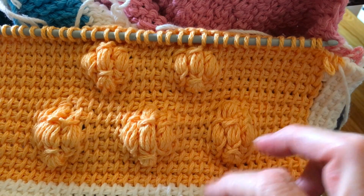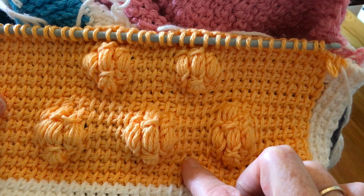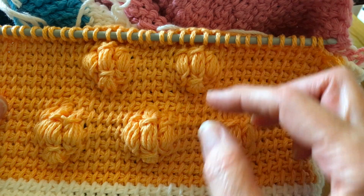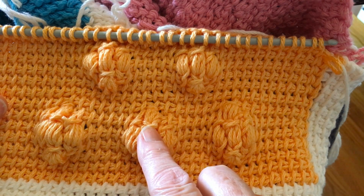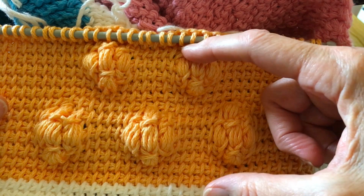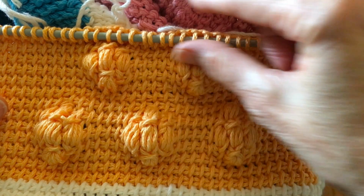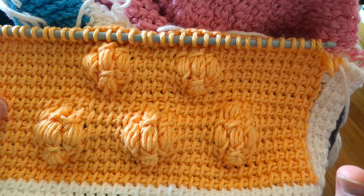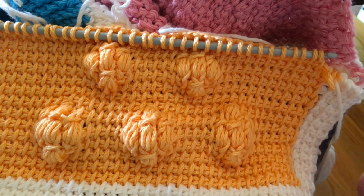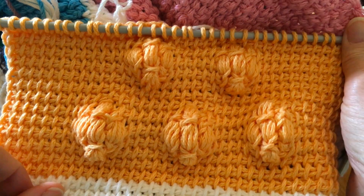The spacing up and down. I started with 4 rows of simple stitch for the beginning of the block. Then these are 3 rows, and then I'm doing 3 rows spacing in between each one. So that's 4 plus 3 is 7, plus 3 is 10, plus 3 is 13. So 13 covers from here to here. Take that times 2, that's 26. Then I add my final 3 rows for the top border, that's 29. So it's worked out perfectly in my situation. But that gives you an idea of how to do the math for your particular block. So that is block 20, the puff block.